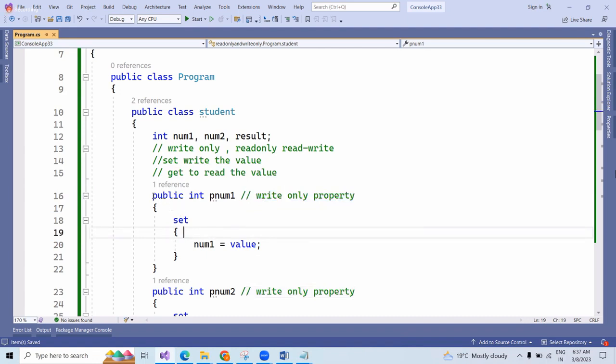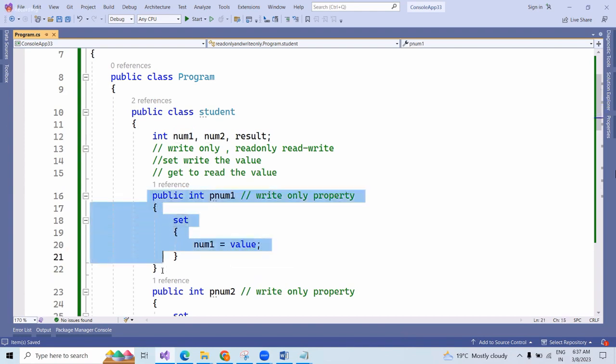First I'm declaring one write only property. The syntax is access modifier, data type, property name. And we are setting the value, directly assigning it to the num1 variable. This is the syntax of declaring a property.